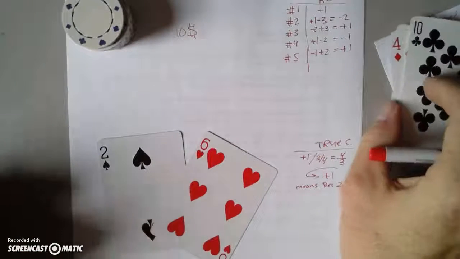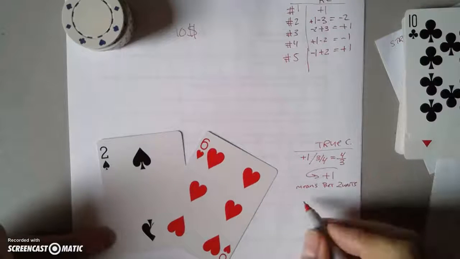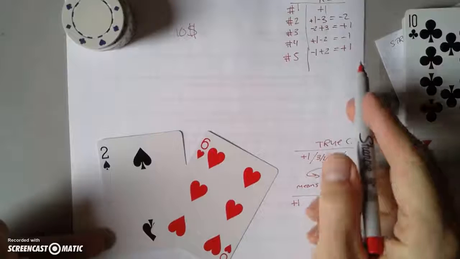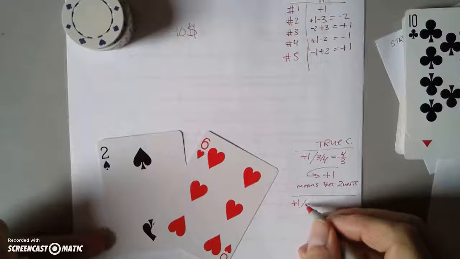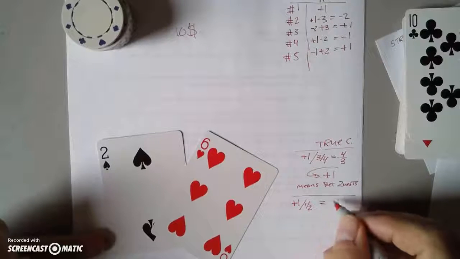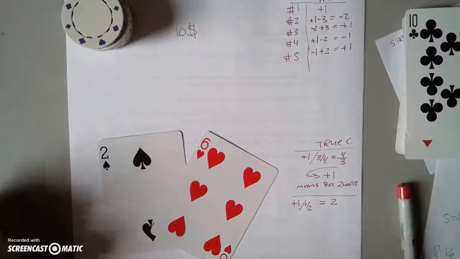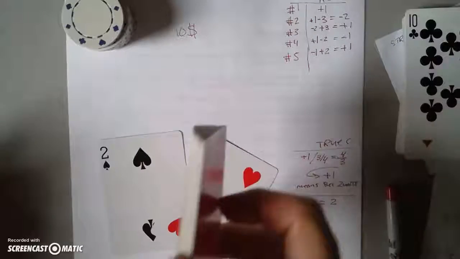But we're halfway through the deck at this point. So we can do another true count calculation. We have a +1 running count just like before, but now we're at a half a deck remaining. This gives us a true count of 2. That +1 means more now because there are less cards left.